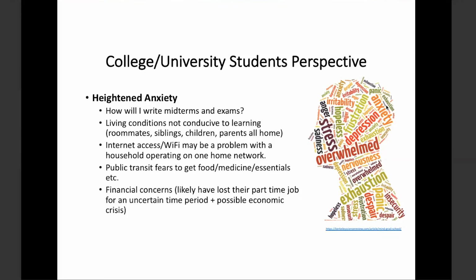And so we know that because of all of these events, it's causing a lot of stress and anxiety on the students' perspective. And they're also concerned about how will they get through writing the midterms and finals. The current living situation may be not conducive to the online learning that could have been the case previously when there weren't so many individuals that were trying to accomplish similar things. And so we want to make sure that we're really thinking about the students while we're crafting this online expectation, because it definitely changes things.